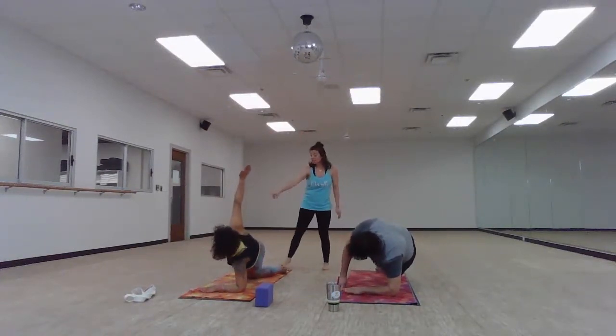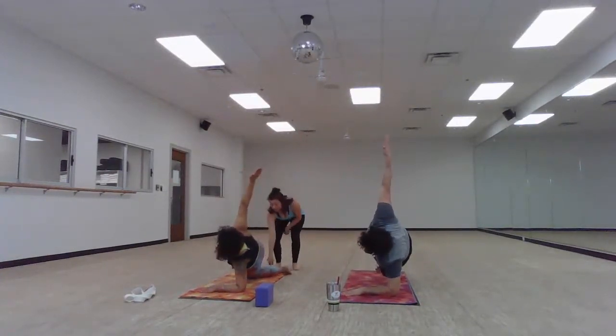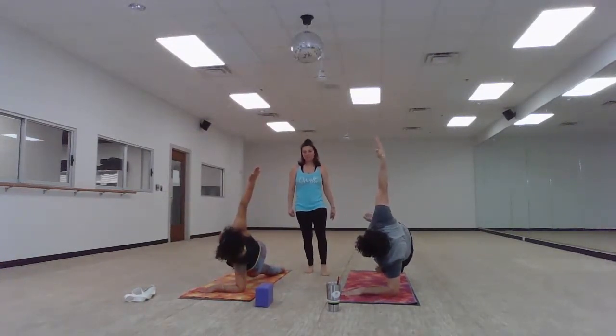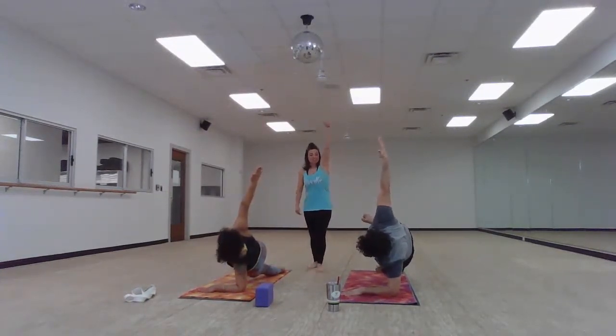Stretch up. Kathy's going to bend her top knee, stretch this leg out long and lift. Russ has his feet out. Oh, he's going for it. He's going to fly that leg. Do it, babe. Stretch up.